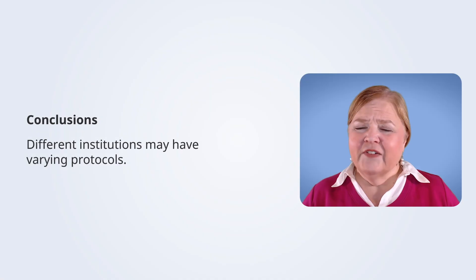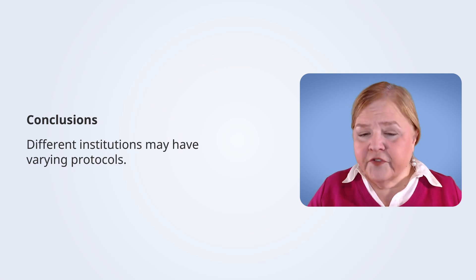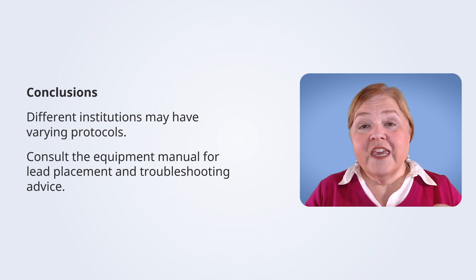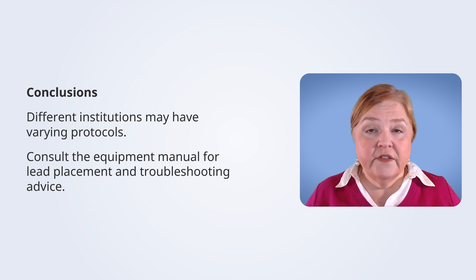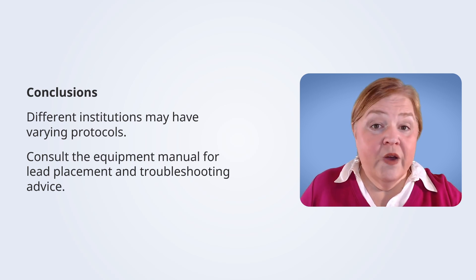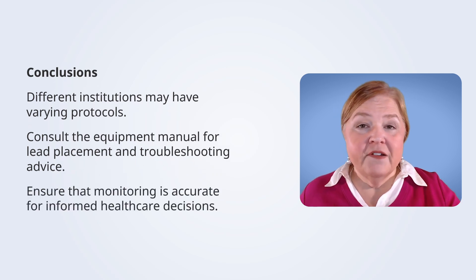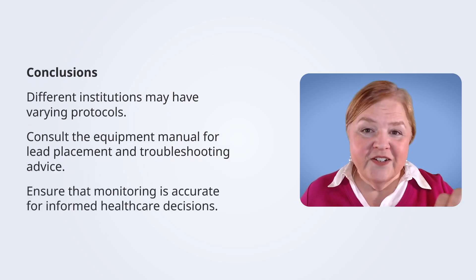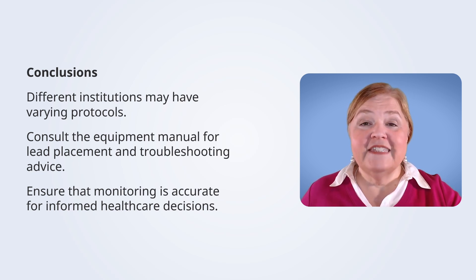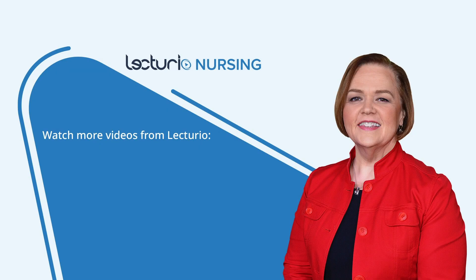This is a basic guide to getting started with putting on electrodes for either 5-lead or 12-lead monitoring. Keep in mind each institution may have a different protocol for how often and who needs to be monitored, so stay current with each healthcare setting's specific policies. It's our role to make sure ECG monitoring used for significant healthcare decisions is placed accurately and thoroughly to give us the best images possible.